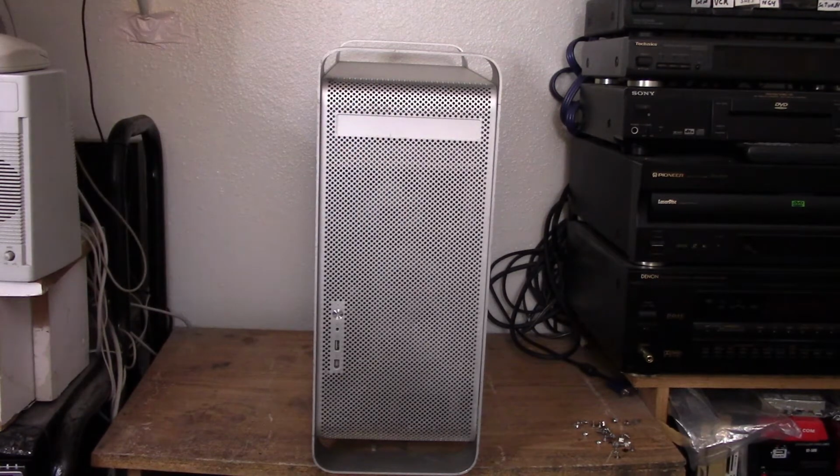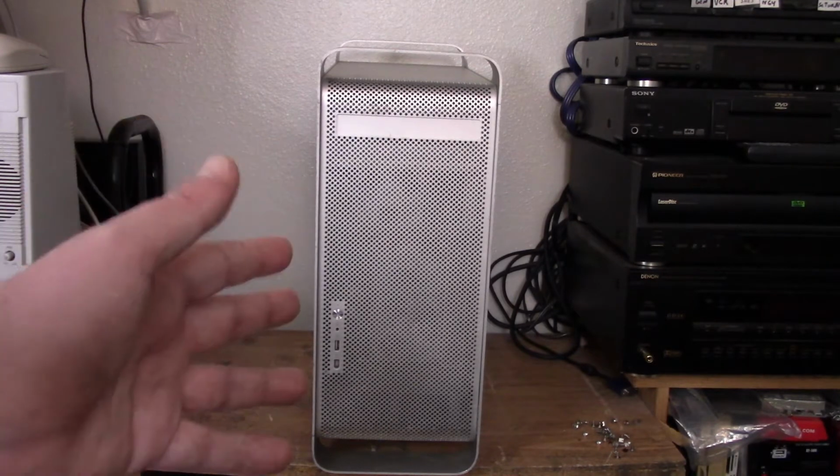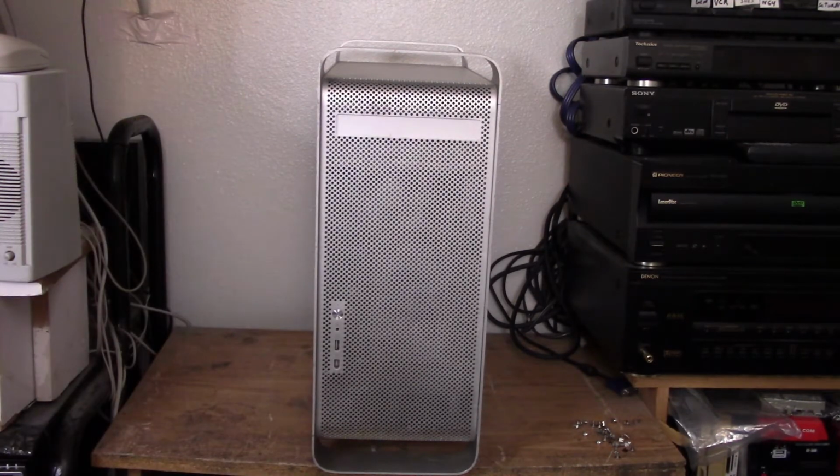And then maybe I'll try opening it up and poking around inside. But I don't think there's much I can do. I don't know. We might try that just for fun, to look around inside of it. But like I said, I don't think there's really much I can do. But if any of you guys know what's going on with this thing, or what I should do, I would like to get this thing running normally. Let me know in the comments what you think is going on here.